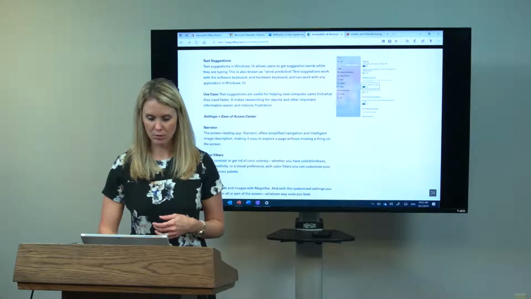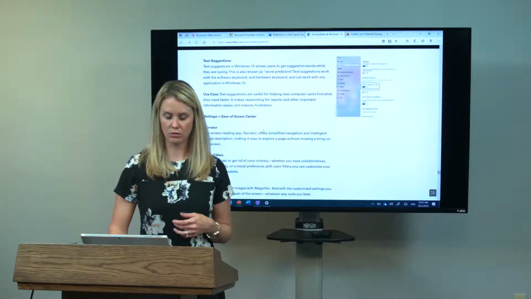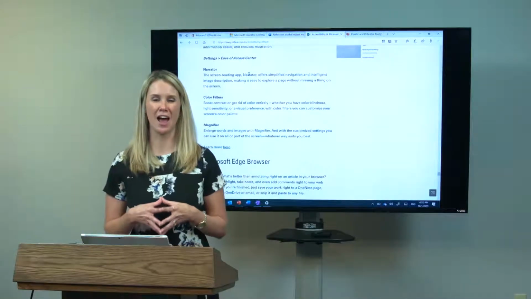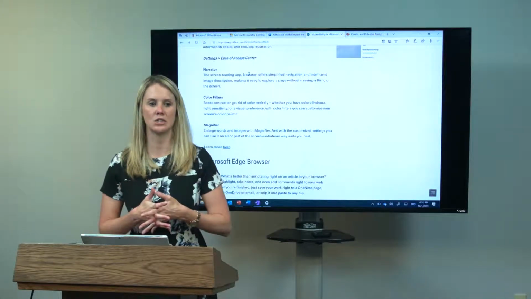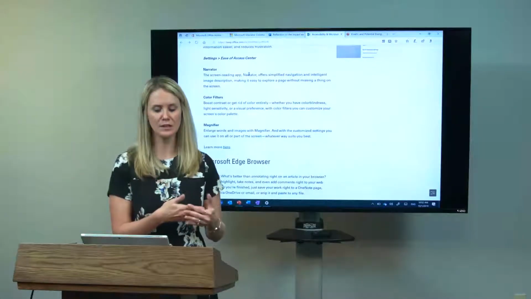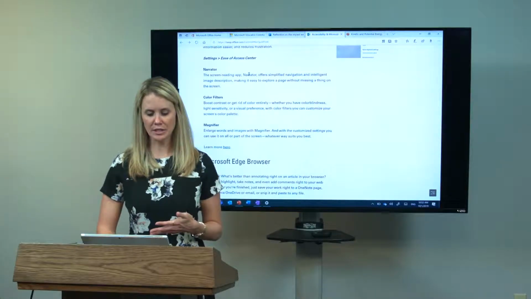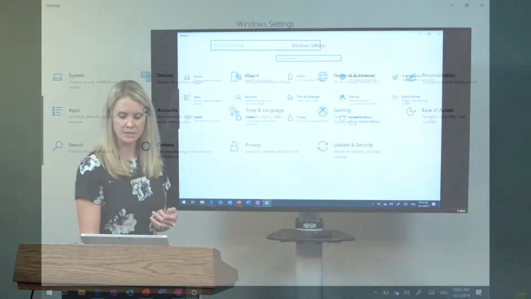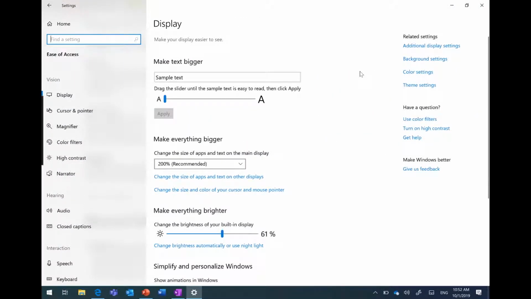Now, another example of something that we have that you can use within our Windows 10 operating system is called the Ease of Access Center. And the Ease of Access Center, it was really created around this idea of accessibility. And the thing that I love about it is when you actually get into the Ease of Access Center, so I'm going to go into it right now. So I'm going to click on Ease of Access. When you actually go into this Ease of Access Center, on the left-hand side, it has kind of broken into different categories based on the need.